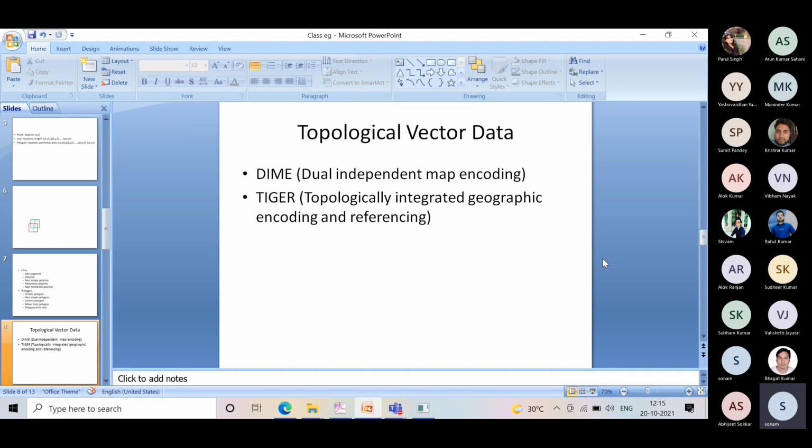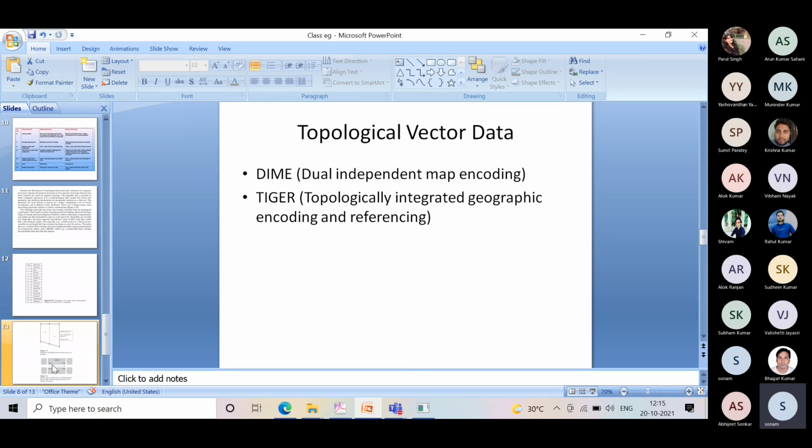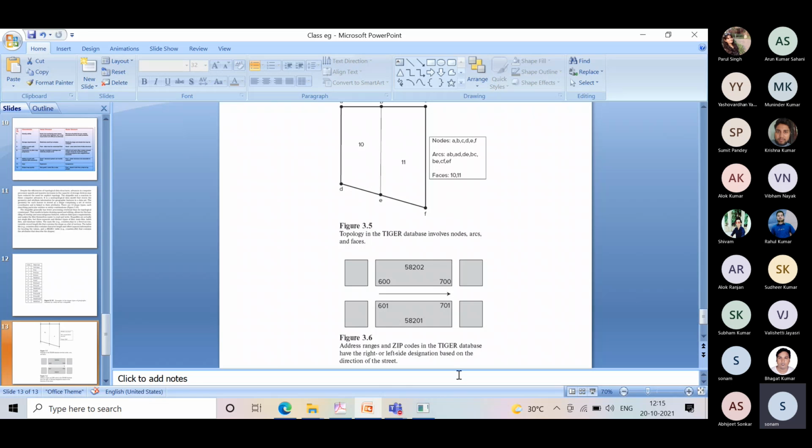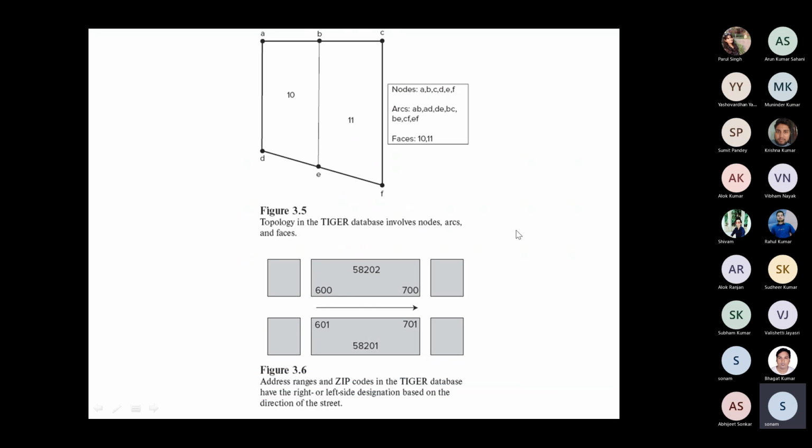So Tiger's file format is very frequently used. I will show you one example of that one. Okay. So this one is the example of Tiger. Basically, there is a Tiger database from US Census Bureau, and this Tiger database links the statistical area boundaries of the country, of the counties, of the census tract, of the blocks.